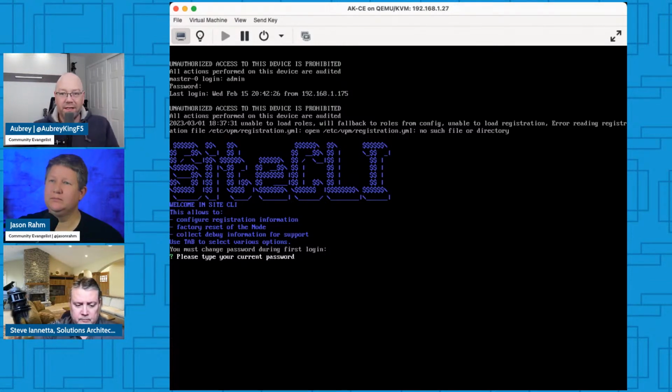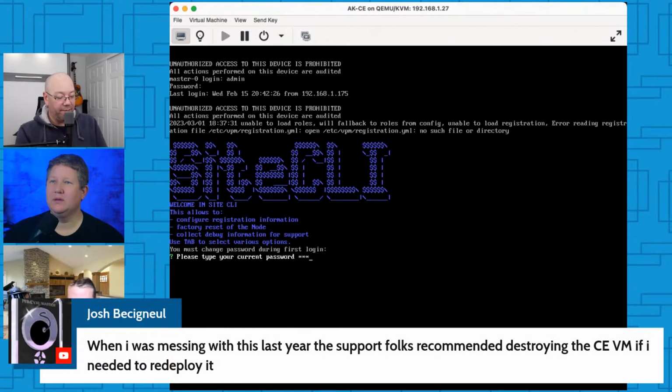I'm allowed to say this, right? It's not a super secret password. It's a default password: capital V, Volterra, for Volterra, which is what Distributed Cloud used to be called, 123. So super secret. It's not admin password, right? And then you have to type my current password again.